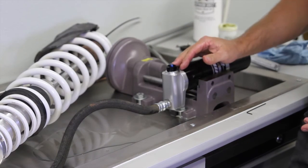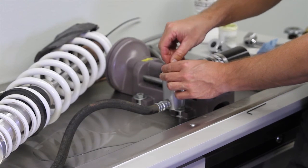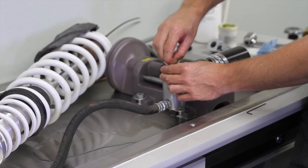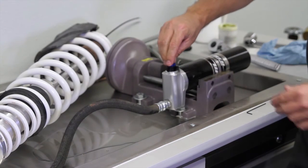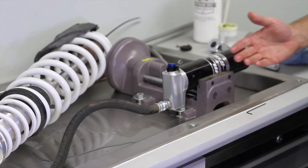Now I got the high speed set at 7, and we're going to do the same with the low speed. And now we're in the clicker set and we're good to go.